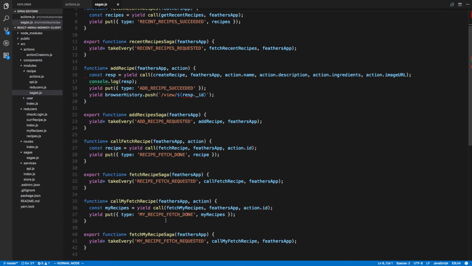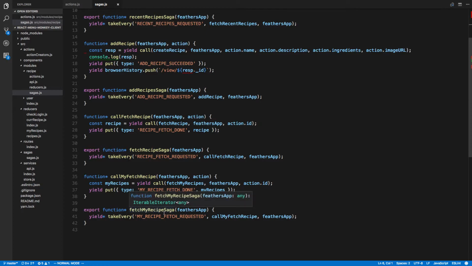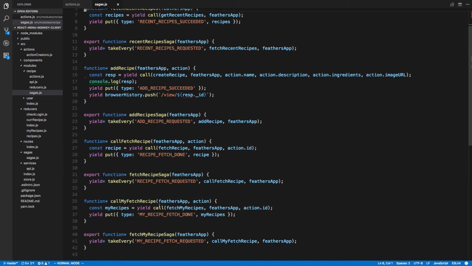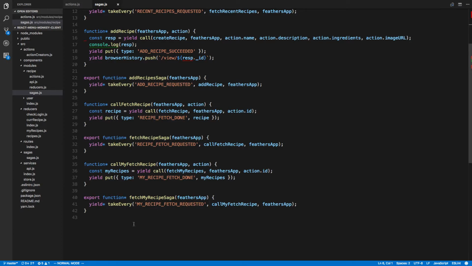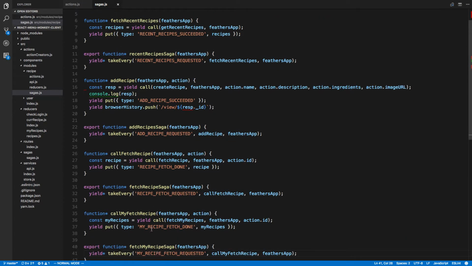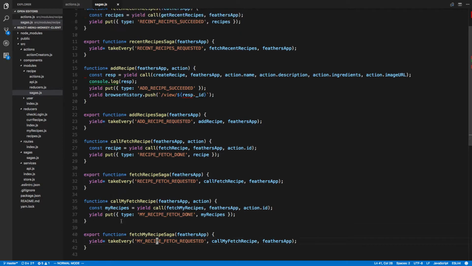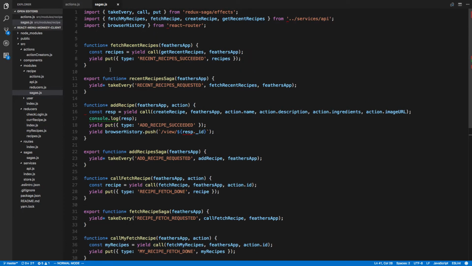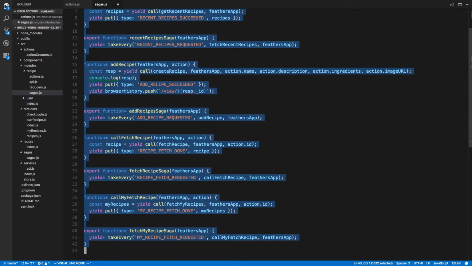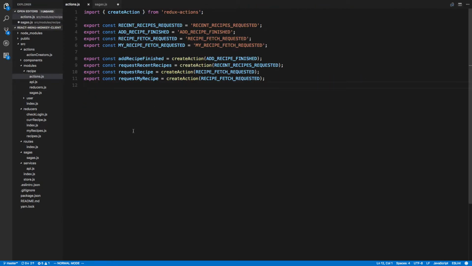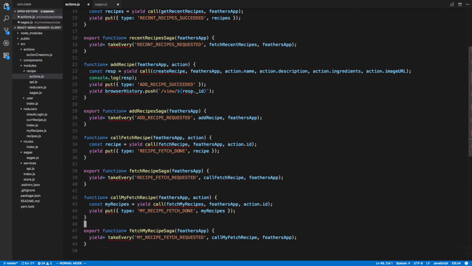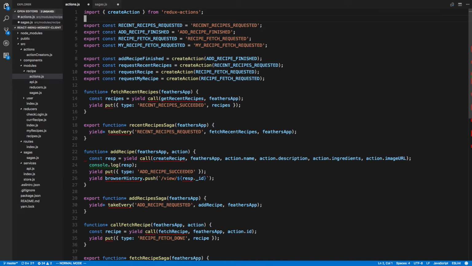I'm just going to go from the bottom and make sure everything is good. And actually before I do that though, I want to import my actions. And again, it looks like this is the case where I have some actions here that were not in the action creators, which makes sense. So I'm just going to copy this and paste in my actions. That way I can see which actions we need.